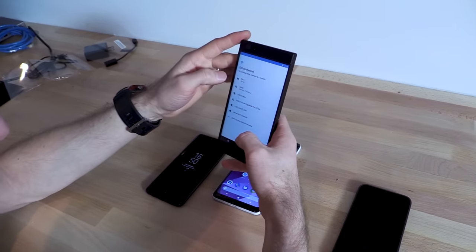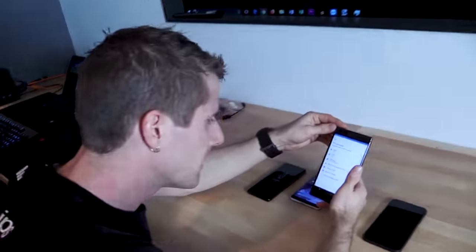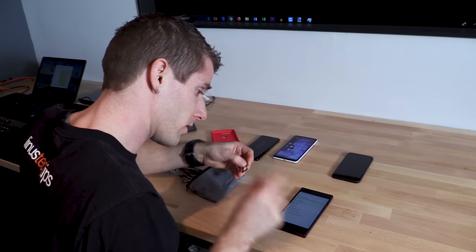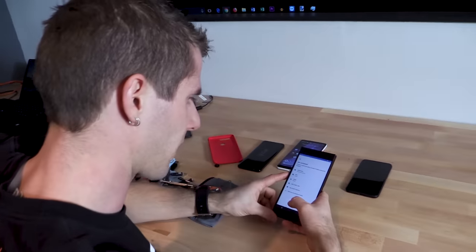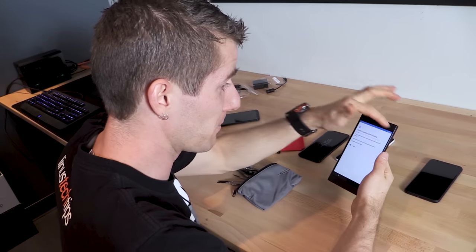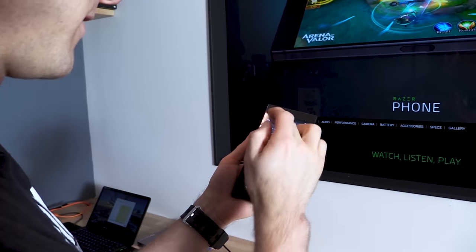Okay, this is just not working so let's try 2.4 GHz. Maybe I'm just entering the password wrong twice in a row. I'm just gonna pop the SIM out of my OnePlus 5T — since I'm done writing up that review — and start using the Razer phone as a daily driver. Throwing a SIM in it will give us enough of a data connection to get through setup. I'll just do this 250 meg update on mobile data. Hopefully it fixes the Wi-Fi issues. Everybody needs an update now and then. We have successfully updated the Razer phone.